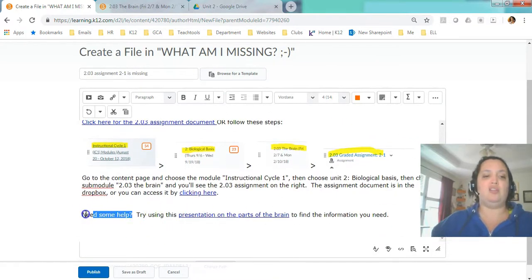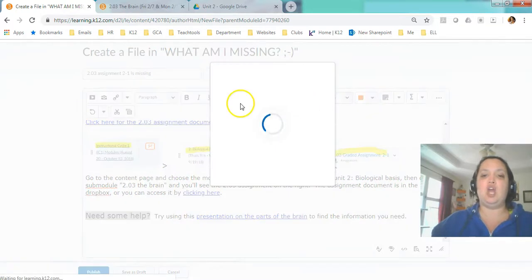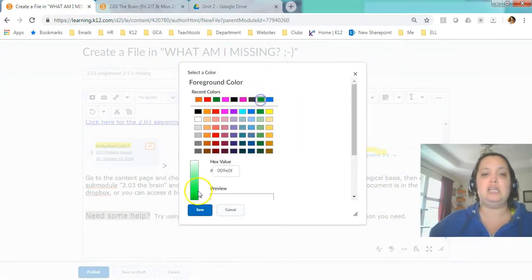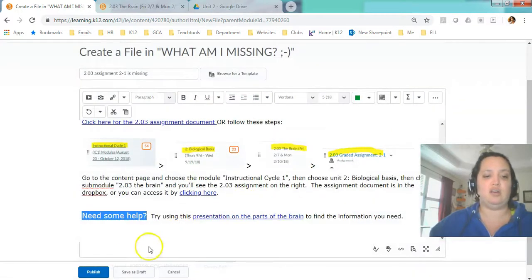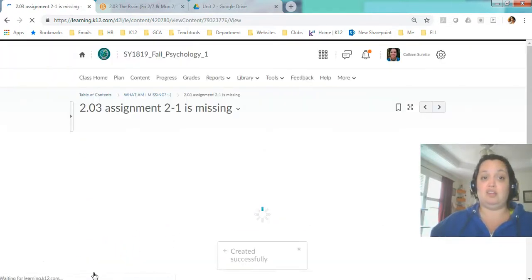And then I'm also going to go to "this needs some help." I like to make that kind of big, like, hello, look for this. Oh, we'll make it green. I like green. Green's a good color. All right, and the last thing I click here is publish. Now we're going to wait and see if it decides to publish it.